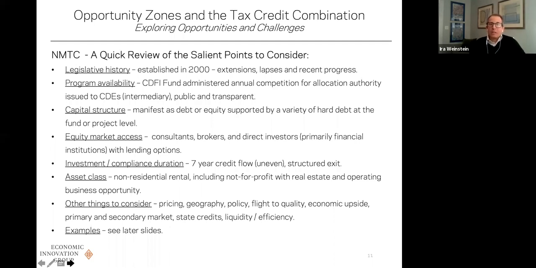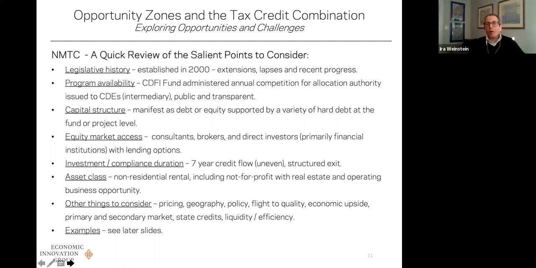One interesting element is that a lot of the assets financed with new markets are in fact not for profits. So debt is all that you could provide in those cases. There's an interesting example, though, of how that not-for-profit borrower transaction was still able to avail themselves of some OZ equity. This is a non-residential rental program, so we have seen instances where new markets and LIHTC may coexist again in an asset, but not the same ownership entity. And this is another example where you will often see this credit coming together with other credits in the course of a master development or some other neighborhood revitalization.